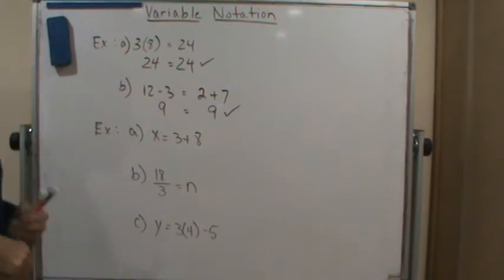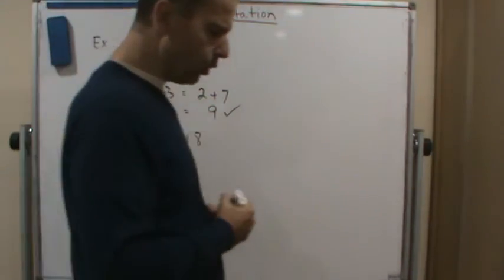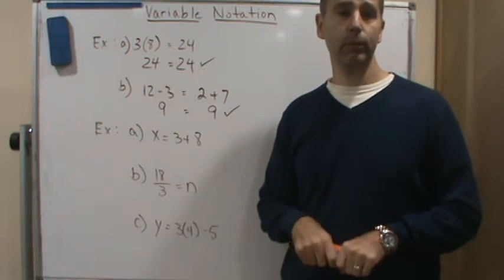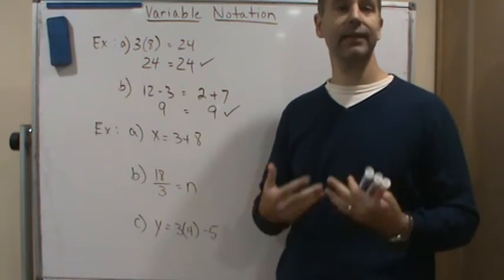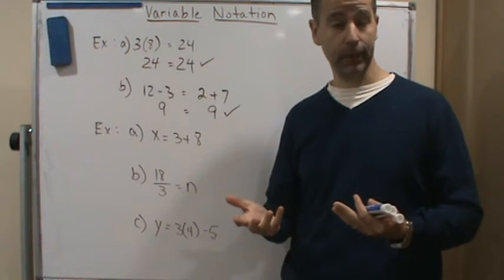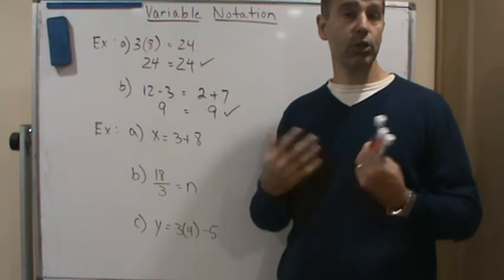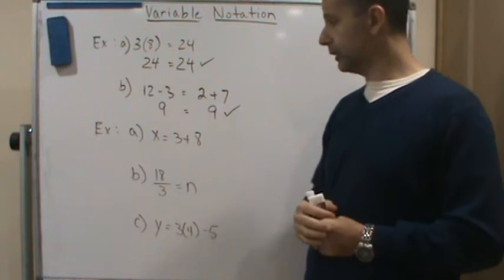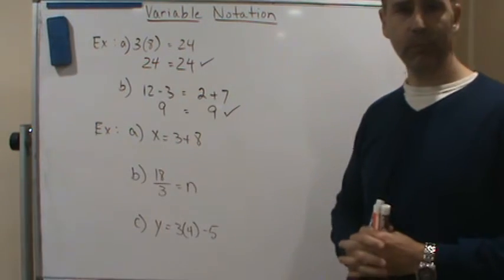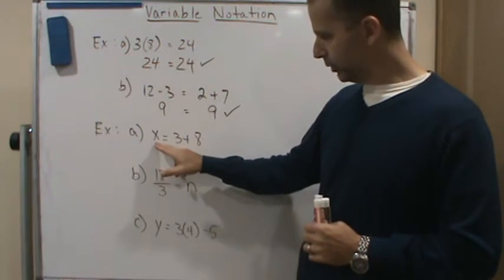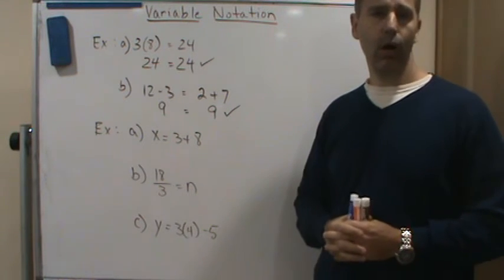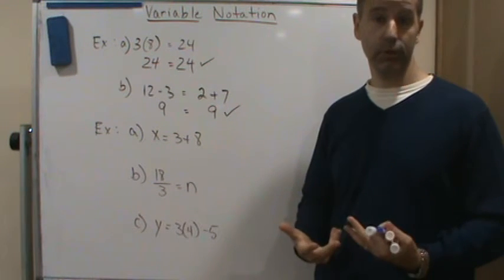Which brings me to the next example: what if we want to solve an equation? There are going to be equations that don't have just numbers, but have what are called variables. Variables are letters that we use to represent numbers, okay? In fact, they can represent any number, typically. We just don't know what they are. For example, these would all be equations because we're equating two expressions. But we have variables: x here is a variable, n is a variable, y is a variable. All this means is these are unknown numbers, okay?